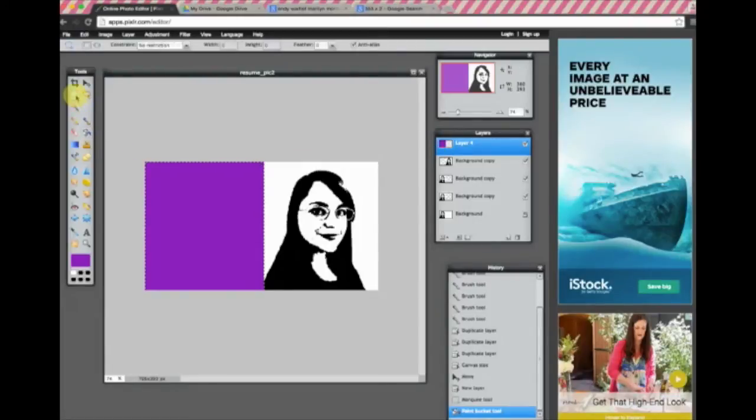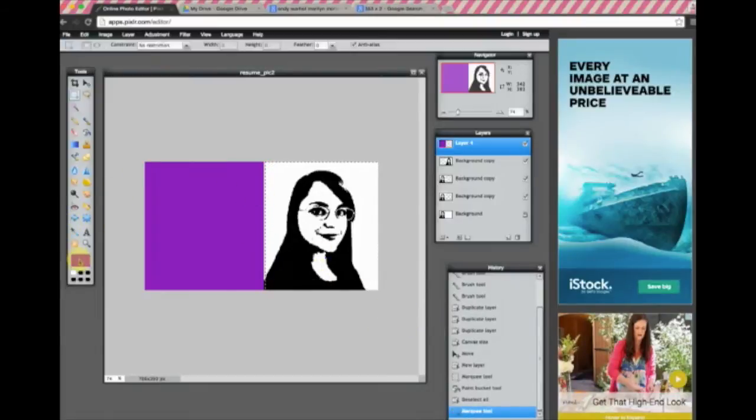So next I'm going to get my marquee tool again. So I'm going to click on this one more time. Here's my marquee tool. Again, it's that little square with the running ants dotted line. And I'm going to click and drag over here. Now, just so you know, you do not want a white outline. So to avoid that, try to get as close to this line as possible. If you make a mistake, I'll show you what to do. So watch this. If I click and drag over here, you see now I have a white outline.